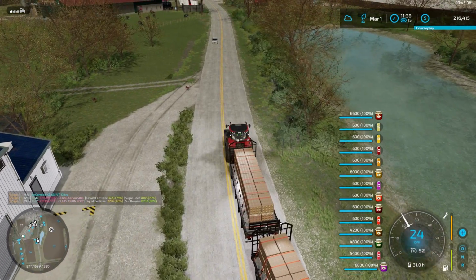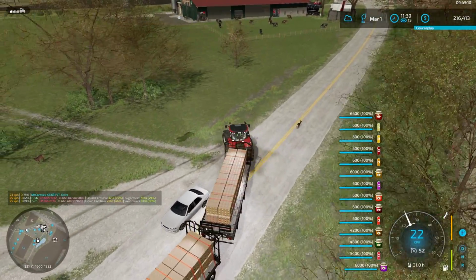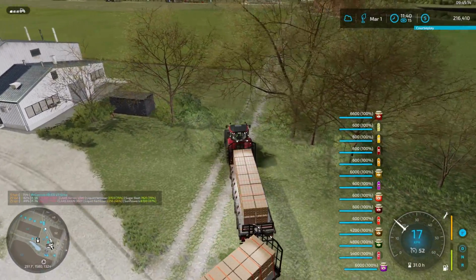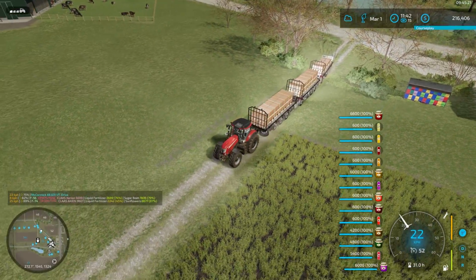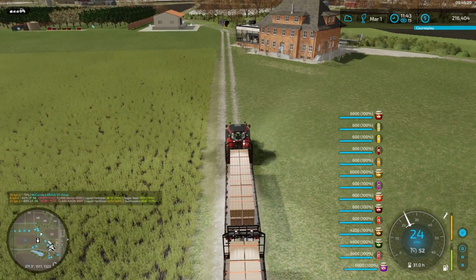Right, so we're going to take this in and we'll offload this as we run over a deer. Come on, get your car out of the way, you moron. Right. As you can see, at least these trailers do turn more responsive, so they do follow the lead of the tractor a lot better. So that's why I've gone this configuration, as we said before.